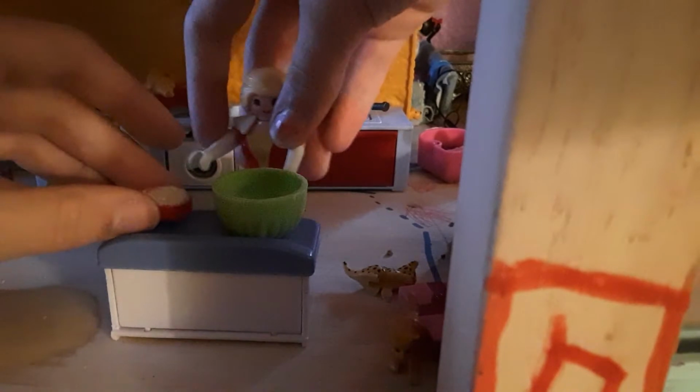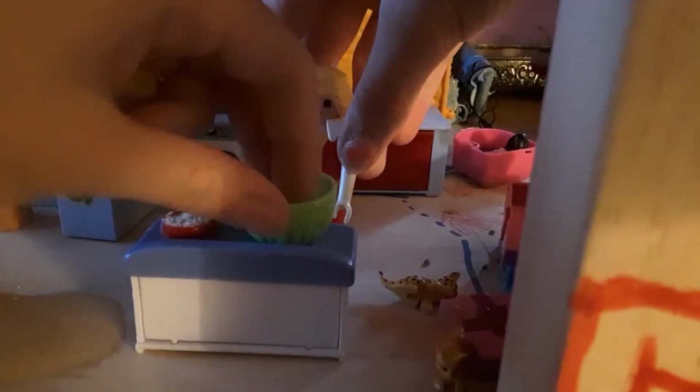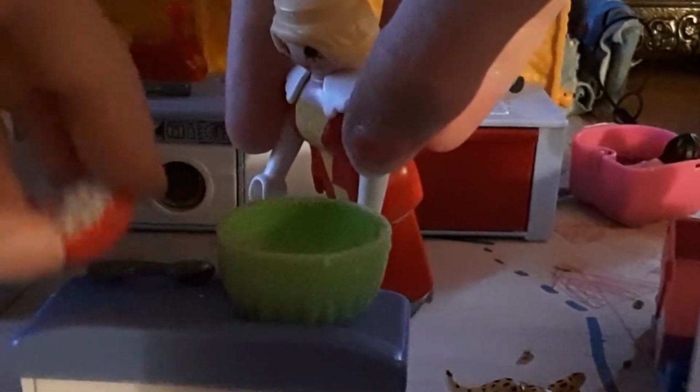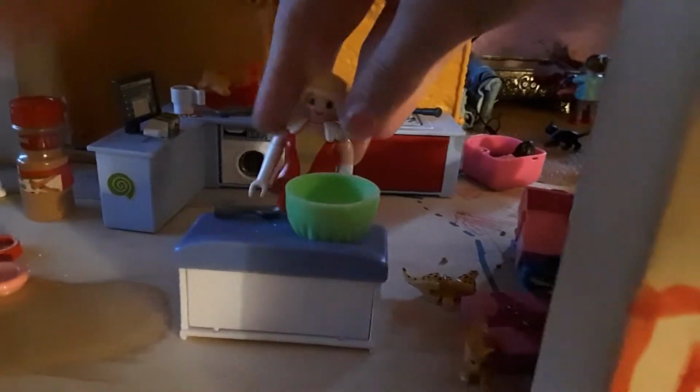So, we're just going to pour in all of our flour because this is a good amount of flour, this much in this tiny little bowl. So, put in your flour.